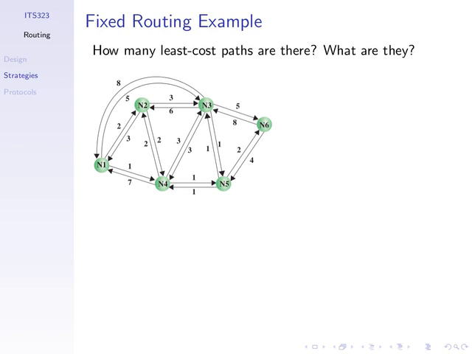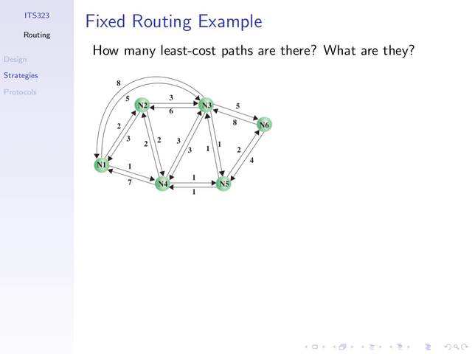And then we'd need to do that for the other 5 nodes, from node 2 to reach 1, 3, 4, 5, and 6. What are the least cost paths? And therefore, what is the routing table for node 2? And same for node 3, node 4, node 5, and node 6. We can think each node would have a routing table similar to this, but of course with different data. The routing table is created from the least cost paths. So the first step we did here was to calculate the least cost path and then simply store the next node in each path in our routing table.